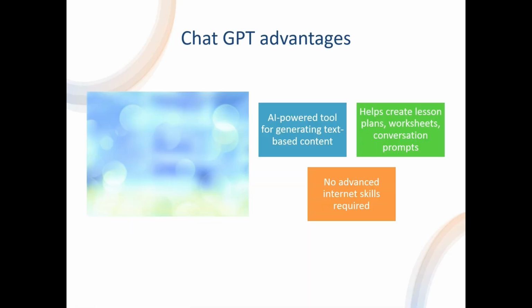First, let's talk about what ChatGPT is. It is an AI-powered tool from OpenAI that generates text based on your prompts. Think of it as a virtual assistant that helps with lesson planning, creating worksheets, conversation prompts, and more, all tailored to your students' needs. Even better, no advanced internet skills are required to use it, and in a moment I will show you how it's done.